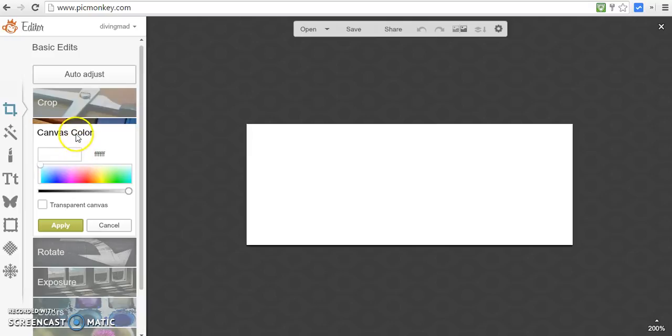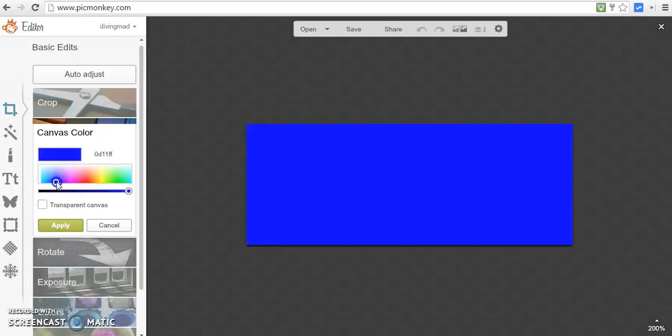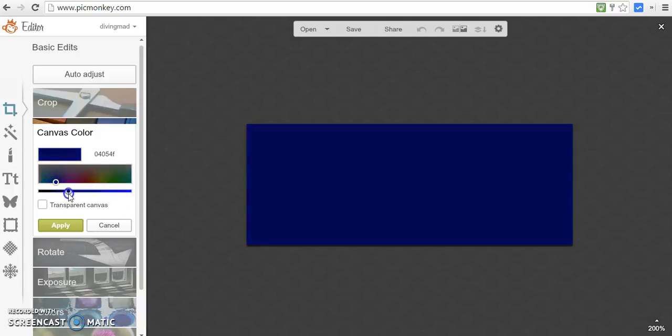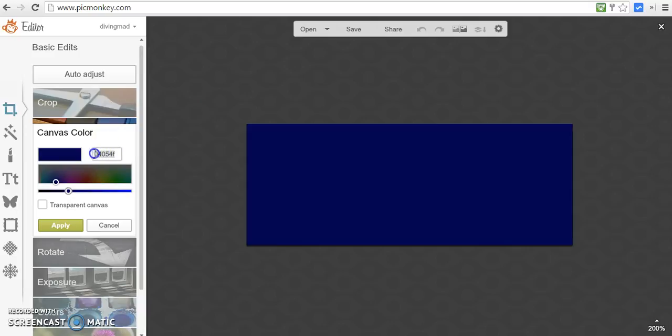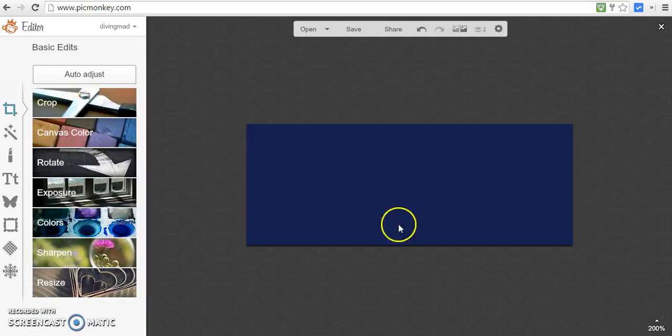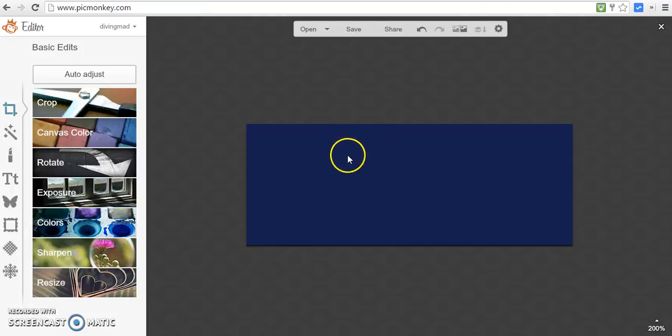So I'm going over here, and the canvas color, you can see here, as I move the cursor about in this box, it changes the color. And I could make a guesstimate that it's kind of, oh, it's a bit more blue, maybe it's like that, maybe it's a bit darker, so I can change it like that. Or I can be absolutely accurate to the color that I've picked from my palette here to make sure that they're all going to match. And if I click over to this box in here, I can take that out. I can paste in my own hex code and apply. And now this blue background color here is exactly the color here and the one that we picked out from our palette. So that's our background color.